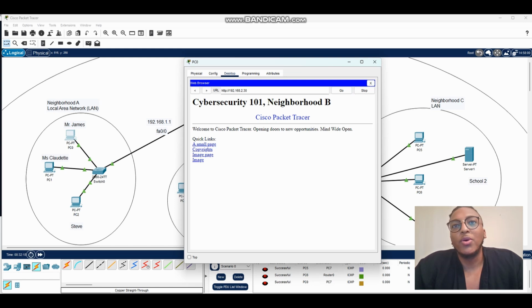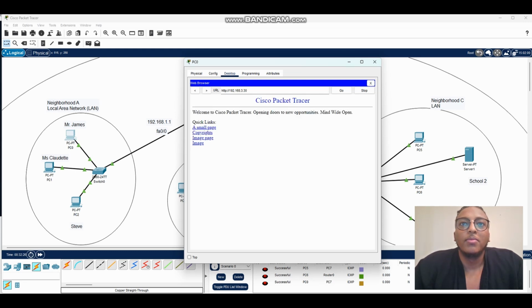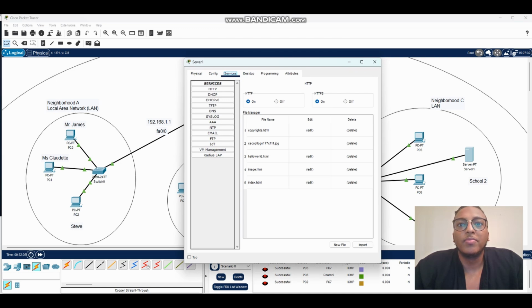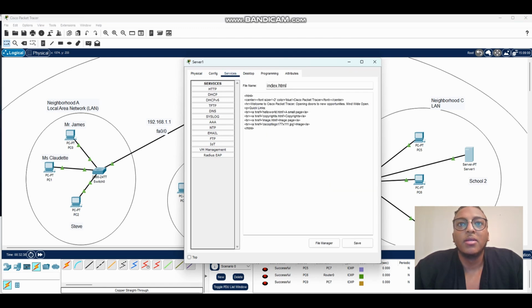well, cybersecurity 101, neighborhood B. And 3.30 was neighborhood C. Can I see that? Oh, did I not modify it? Or maybe I didn't save it. I could pull it up, so that's good. But I thought I edited that index. And I guess I did not. So we'll try that again. You guys saw it. Did I just accidentally click out? Cybersecurity 101 neighborhood. See? And then save that.